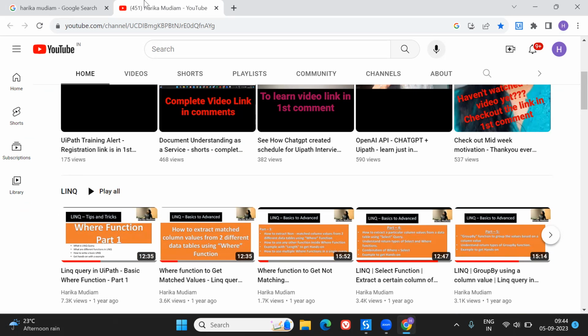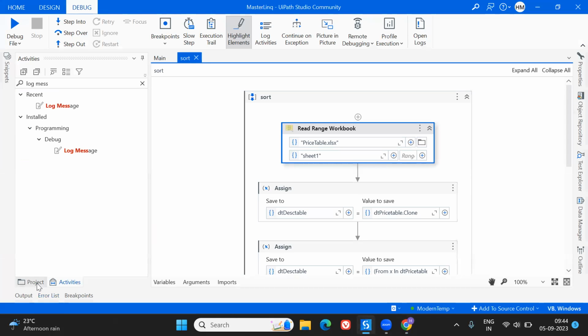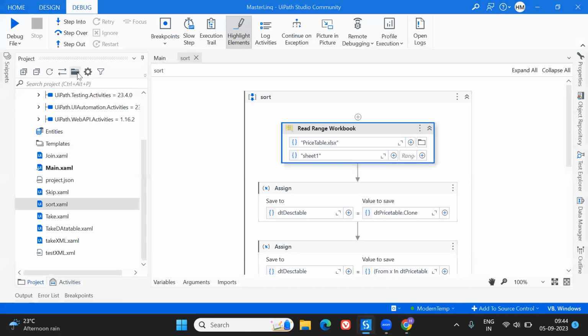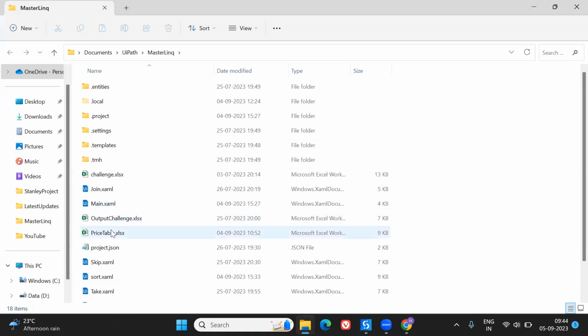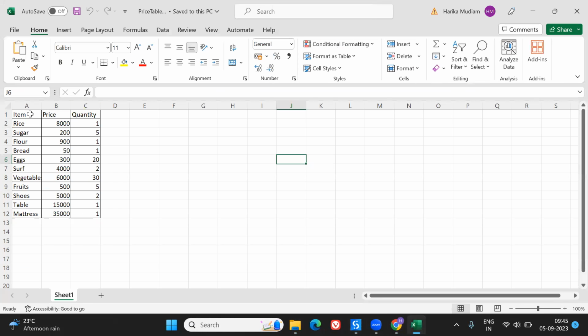Having said that, let's get into the video and see how you can quickly sort a data table, whether ascending or descending. For that, I have taken a data table in an Excel, the price table. It has a few columns: the first is item, the second is price, and the third is quantity.